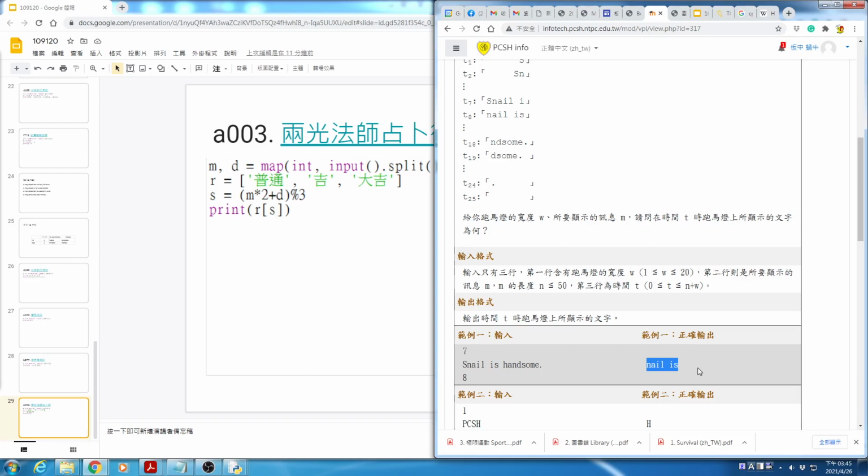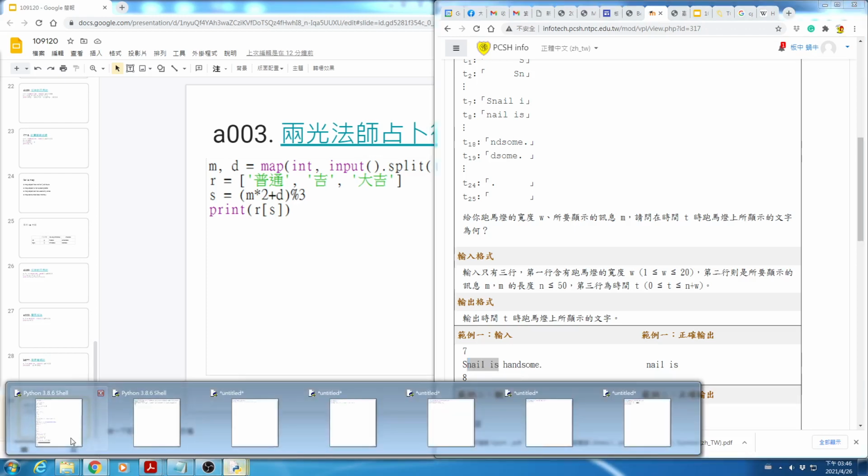To solve this problem, we need to slice. I have told you that I'm going to teach you the concepts of slice. We need to cut a segment of a string out and print it out. Do you know what I'm talking about? We need to cut a part of the string out. Like this. The message being displayed is a snail is handsome. And this one right here is actually the part of this message, right? How are we going to cut a part of the string out? We are going to use the slice concept of the list or a string. Okay, how does that work?